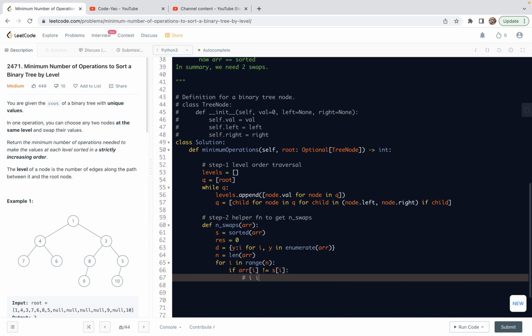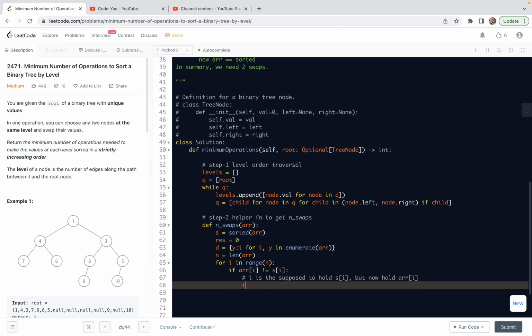So here, let me make some remark to help understand. So I is supposed to hold this number Si, right, from nums from array, but now it holds array I, this number, right?